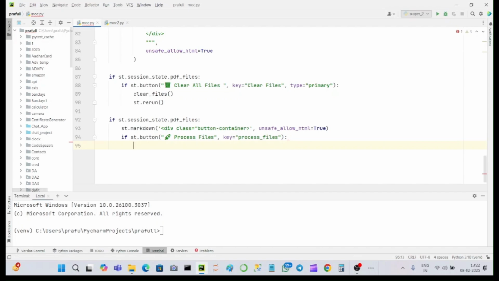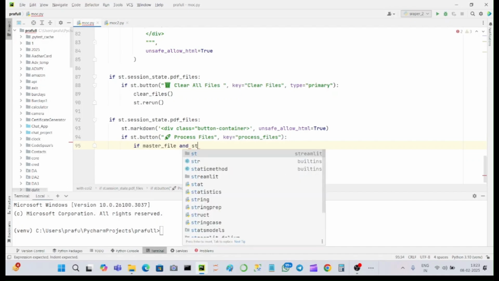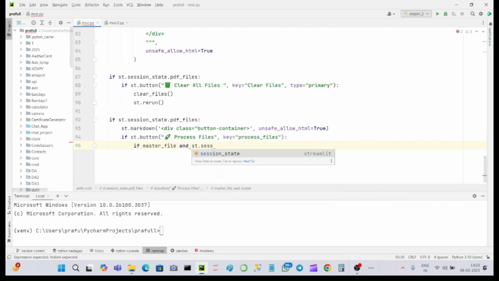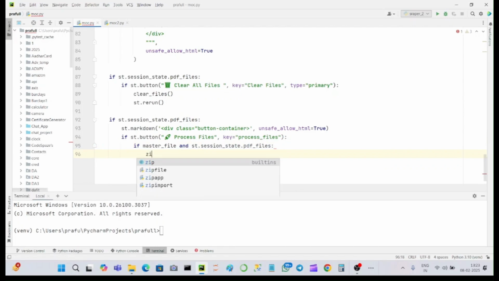Inside of that, we are going to write one code: if master file and st.session_state.pdf_files is zip_buffer.